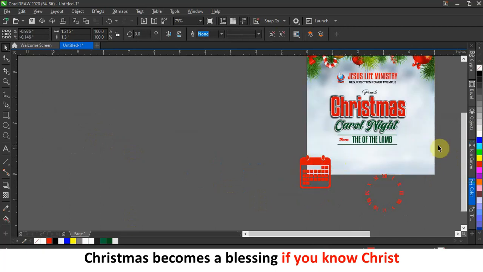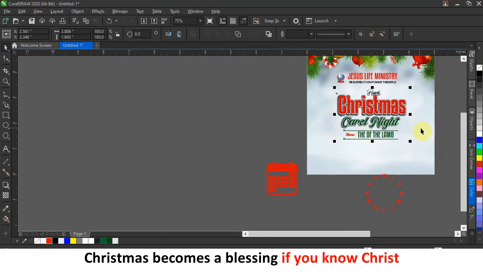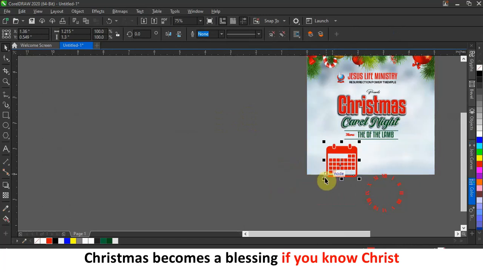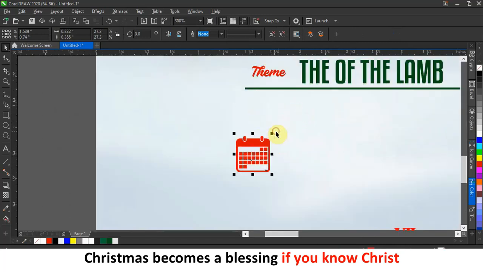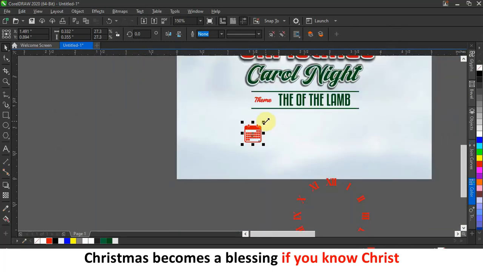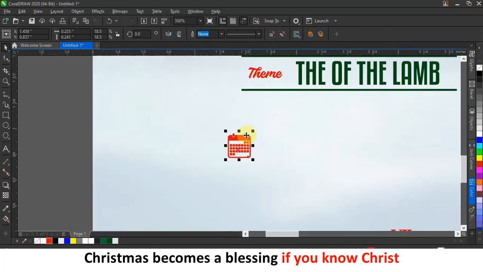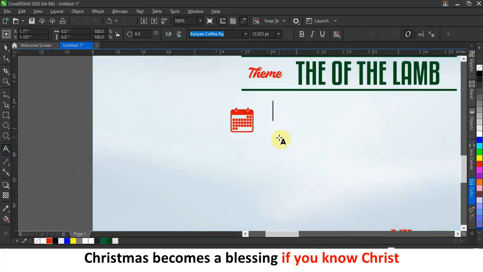I think I should close all of this small like this. Okay, so I'm going to select this one, bring it here. Okay, so I'm just going to work on this one like this. So what I'm going to do is go to my text tool here. I'm going to write 17, the date we put was the 17th, and then I'll just click here.